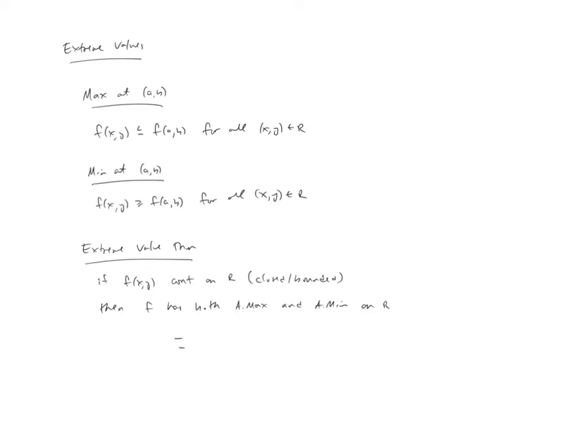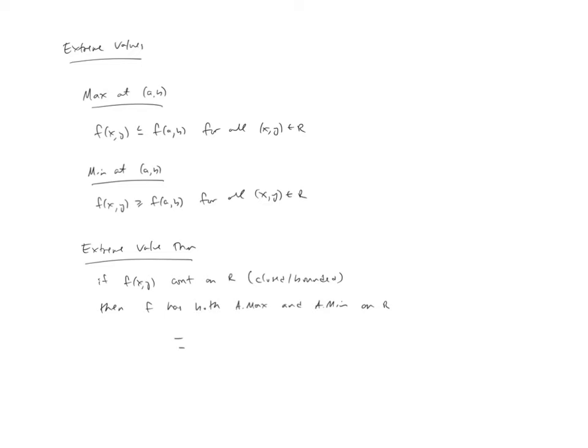The extreme value theorem is similar to what you saw in Calc 1, which guarantees both an absolute max and an absolute min on region R, provided it's closed and bounded. Now, we'll have to talk more about this when we get to an example, because there are going to be some slight adjustments we need to take into consideration. But that being said, given our region R is a closed and bounded region, then there will be both an absolute max and an absolute min.